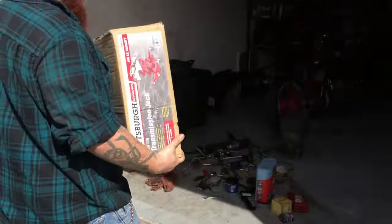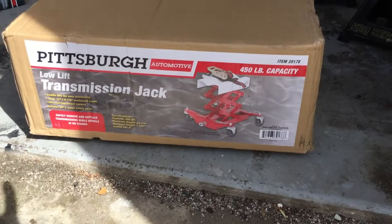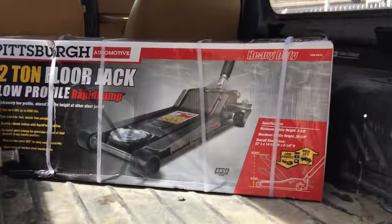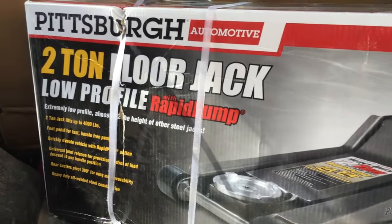Now we got some new goodies. Tranny jack. Harbor Freight tool binge. Oh, that's gonna be nice. Make it easier. This though, low profile, high lift. That means it might actually fit under my car when I'm done with it. Excellent. Let's get that out of there.